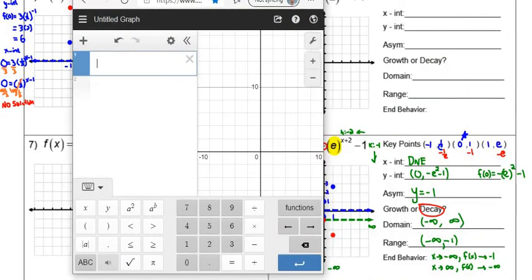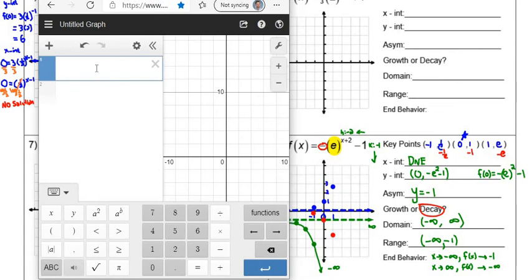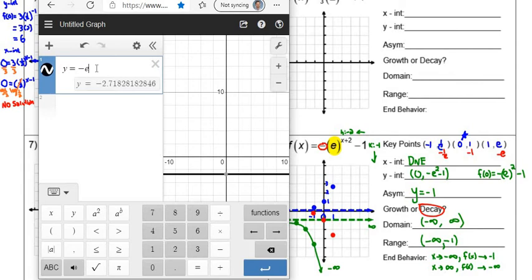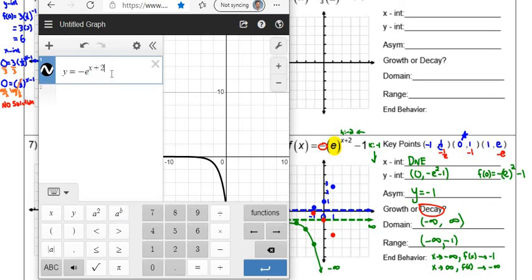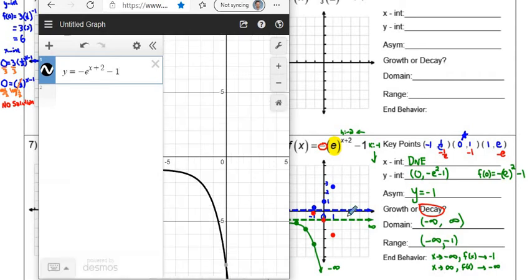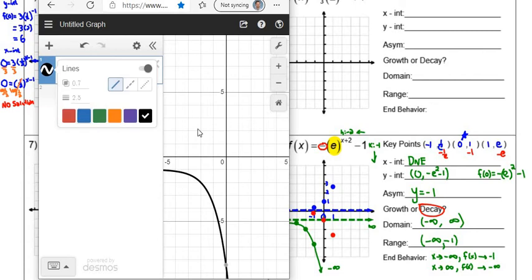And to show you that that makes sense, let's go to Desmos. If I type in y equals -e, and by the way, when you do exponents, it's best to say x plus 2, and then highlight, and then raise to a power. And then -1, I can see my graph. I don't like that it's by 10s, so I can zoom in so it's by 5s like my graph. I can change it to be blue if I want, okay?